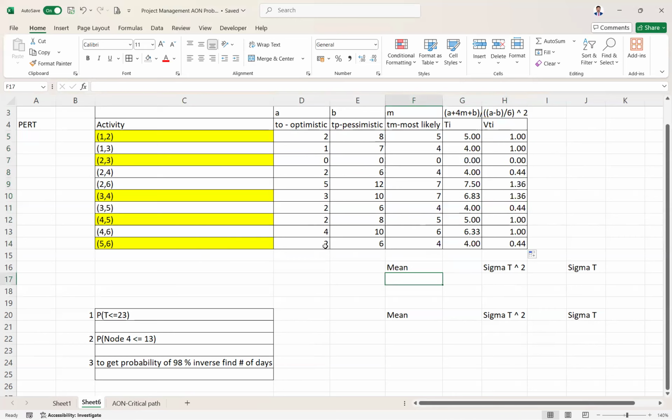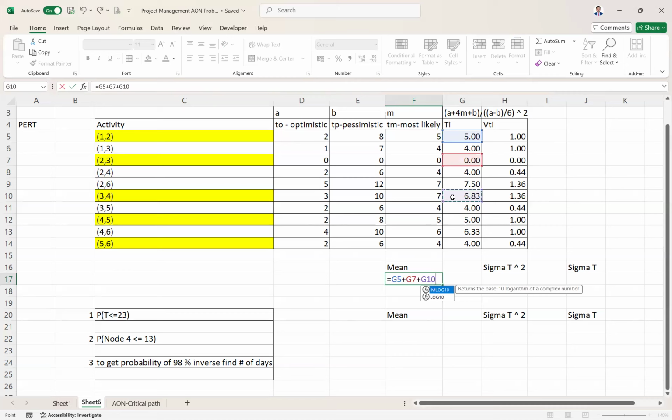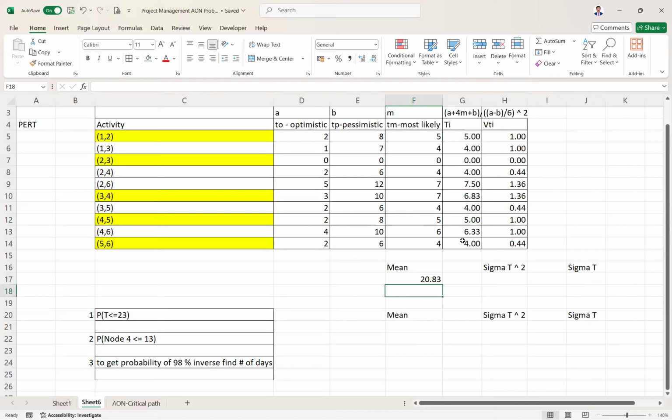Now, why did we highlight the critical path? Because when we are calculating the probabilities of this finishing, or when we're doing the PERT analysis, we are only concerned with the critical path because it is going to take the maximum time for finishing the project. Then what should be the mean? Mean also should be the sum of those arcs which are involved in the critical path. That is why we have highlighted it. So mean is nothing but the sum of 1-2, 2-3, 3-4, 4-5, and 5-6. That is your mean. This mean is for the first question.